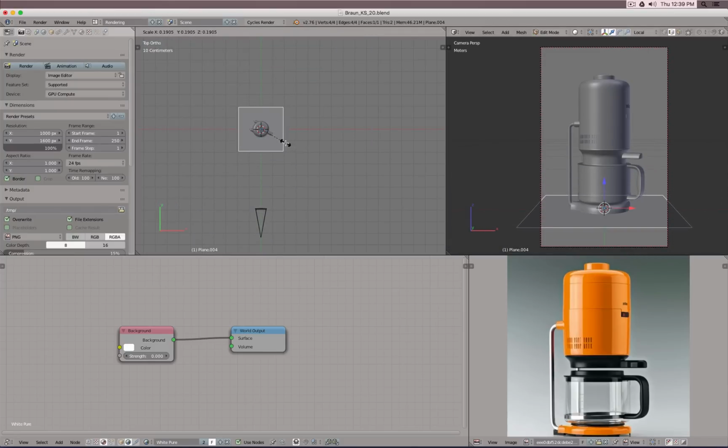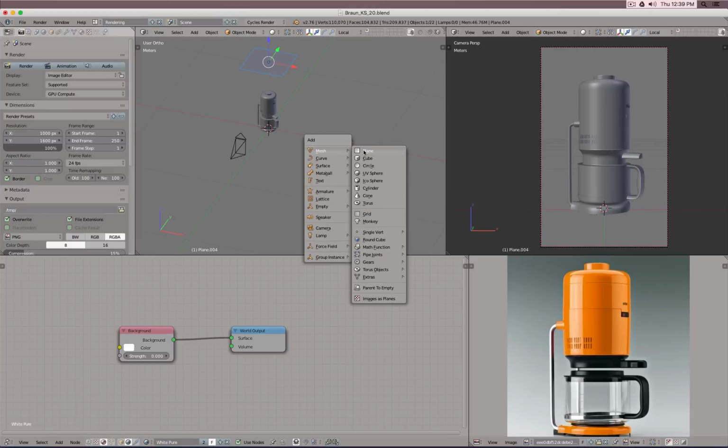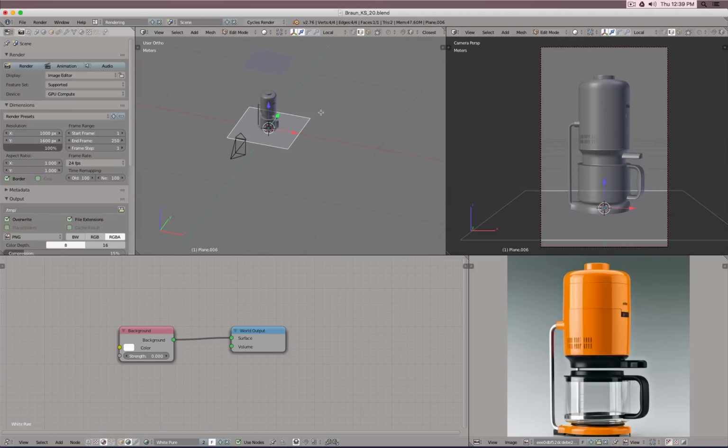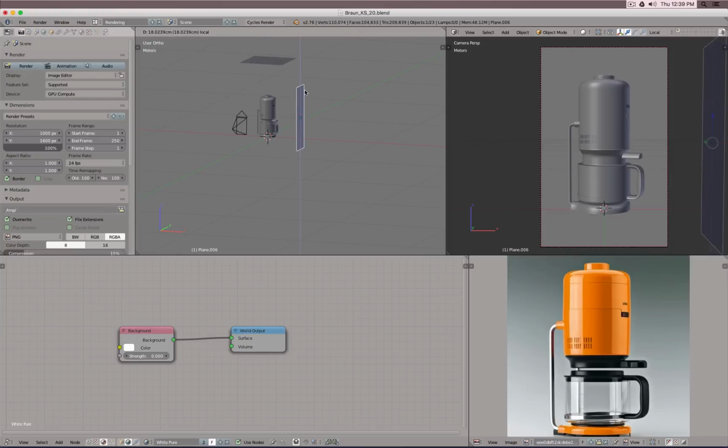We will put this one on top. This is probably just a small plane like this. I don't really know the height right now, so I will just push it somewhere to there. Another plane. This probably is a little bit stretched. RY and 90 there. Maybe move this one up. Maybe scale this down a tick.